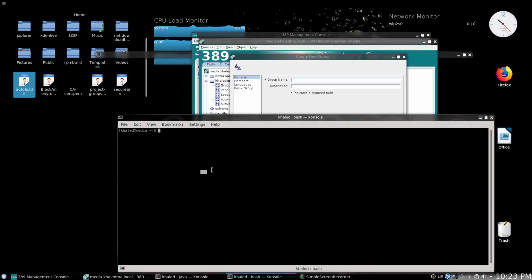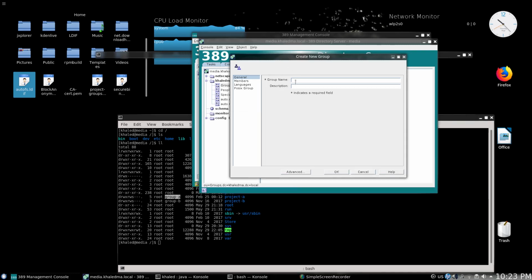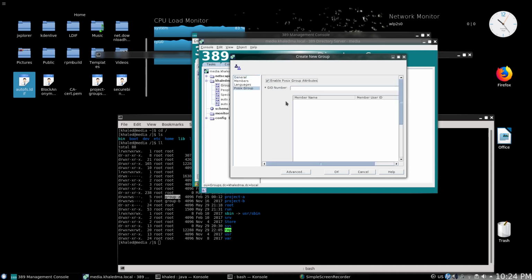Let's see that on our network file system server. List groupA. For description you can use project A group. Okay. Enable POSIX.